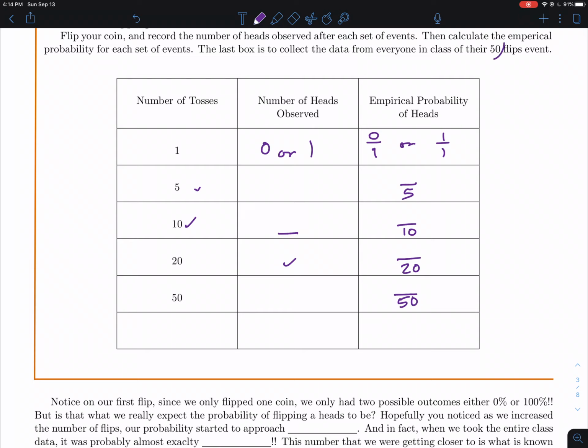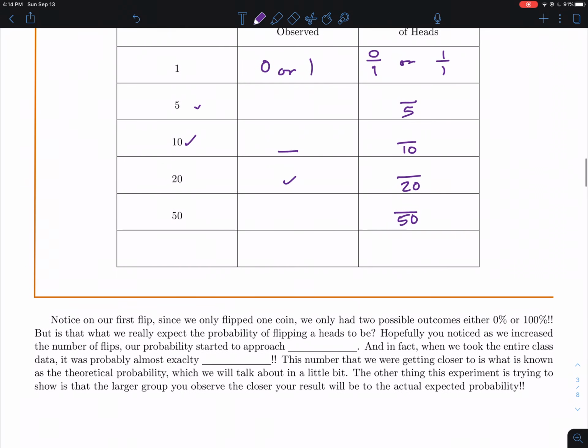And then eventually we're going to put our total in the collaboration space, and then I'll go through, or if a student wants to go through and add all those up for me, then we can figure out what our class total was and see how close we get to the middle. So you probably have an idea of what you think it would be. You probably think it would be 50%, which would be correct. That's what we're actually shooting for. So down in these two boxes, hopefully the probability of flipping a heads would be about 50%.